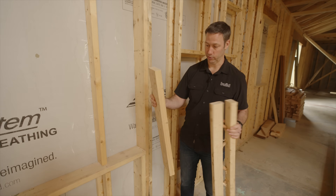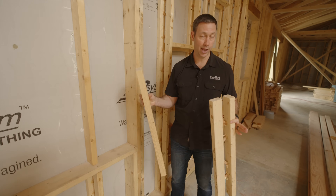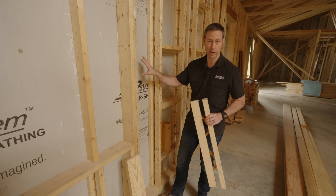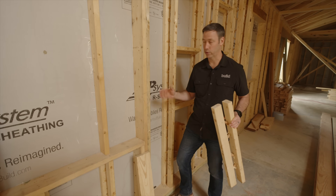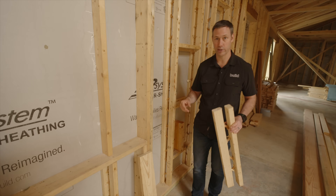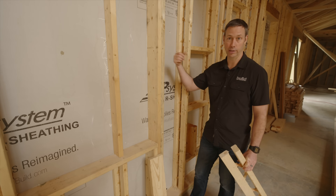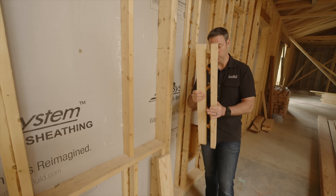Here's why we want to frame with these. A standard two-by-six only has a small amount of insulation value — wood insulates around R1 per inch. When we insulate our cavities in a two-by-six wall, we're going to have R19 to maybe R23 insulation in the cavity. But everywhere there's a solid stud, a solid two-by-six, we've got about R5, which means that's a thermal bridge — a place heat transfers easily inside to out. In winter, a lot of heat loss; in summer, a lot of heat gain.